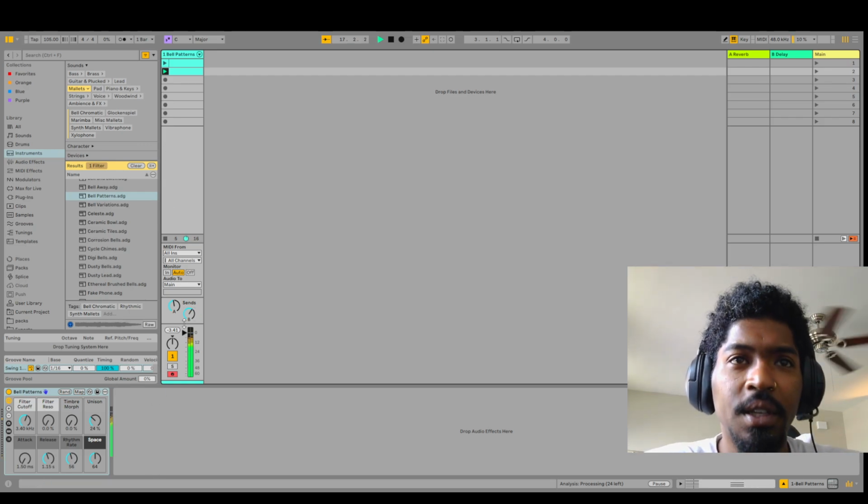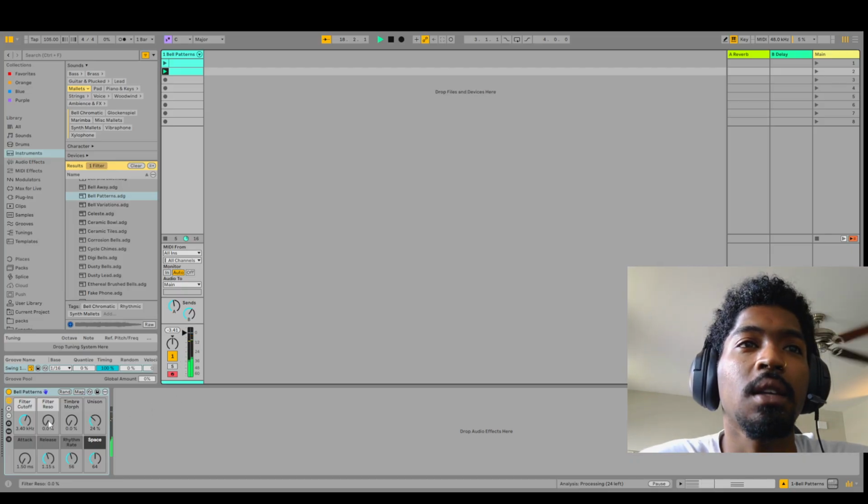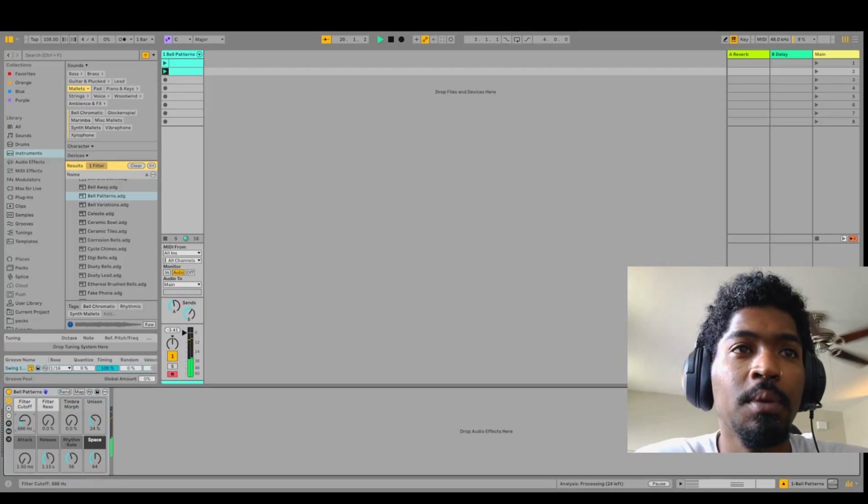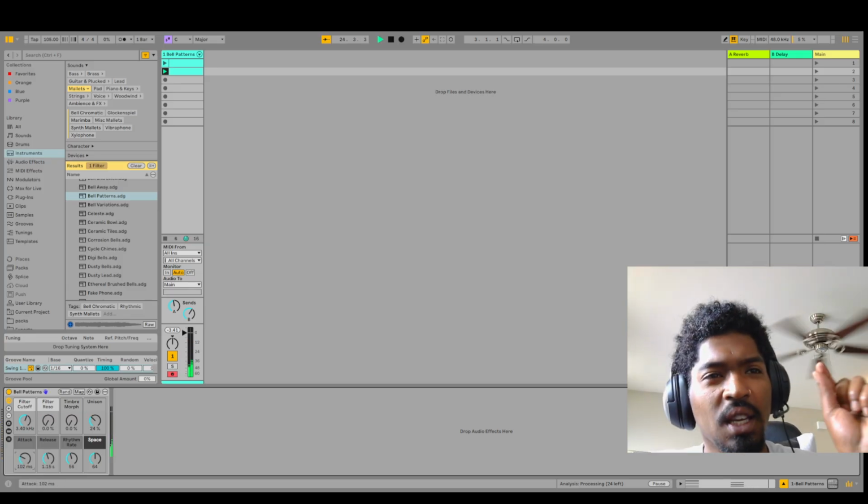But there's something about the piano that I don't like that hits. So what I'm gonna try to do is mess around with these knobs that we have here and see if I can make it sound just maybe not as punchy as it is. Or maybe I don't really know how to explain that.